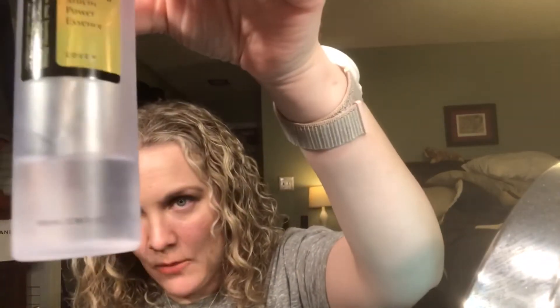It helps with my fine lines in the morning and works well with any moisturizer on top. I use a handheld fan for less than a minute to help it absorb, then go directly in with my moisturizer. I use this at night too. Even using it twice a day, this bottle lasts me about four to four and a half months. I started using it once a day and then upped it after reading a lot about it.